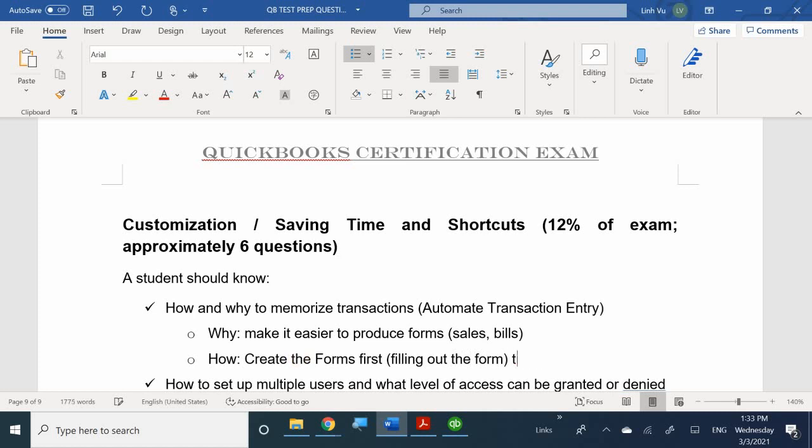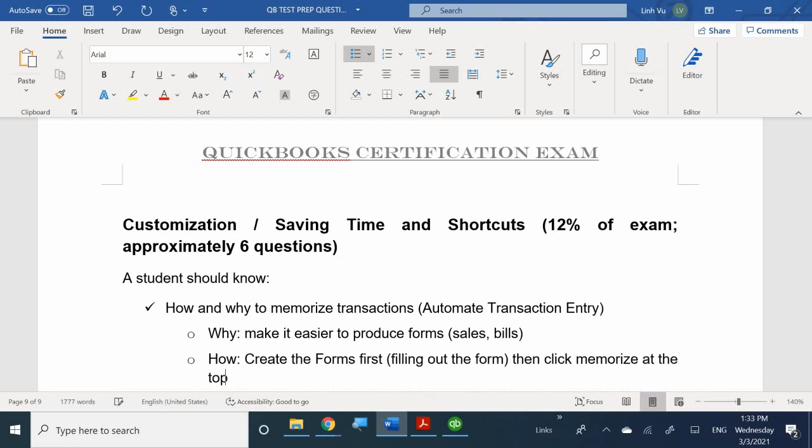Then click memorize at the top of the window or the edit menu. Memorize transactions.